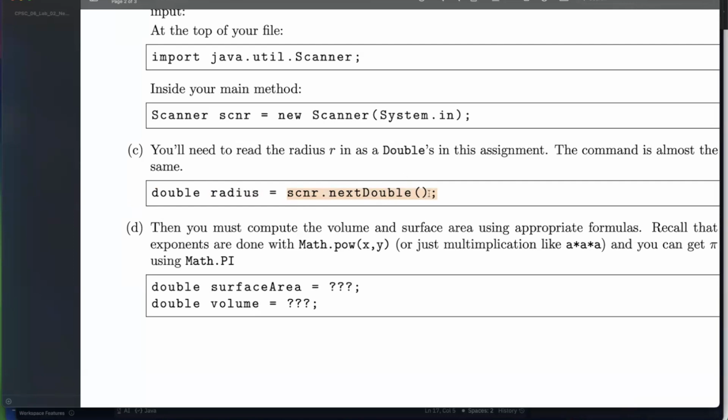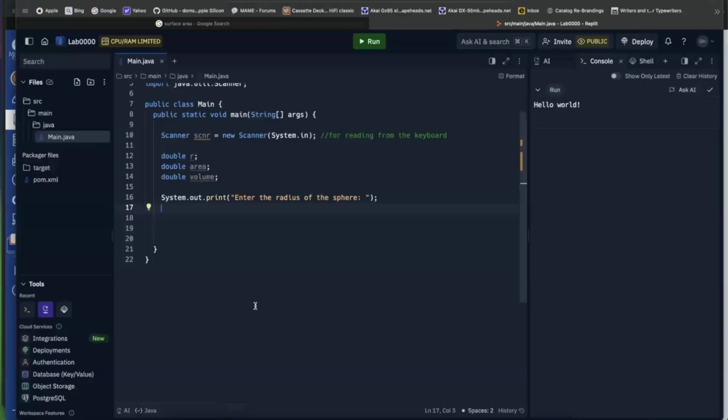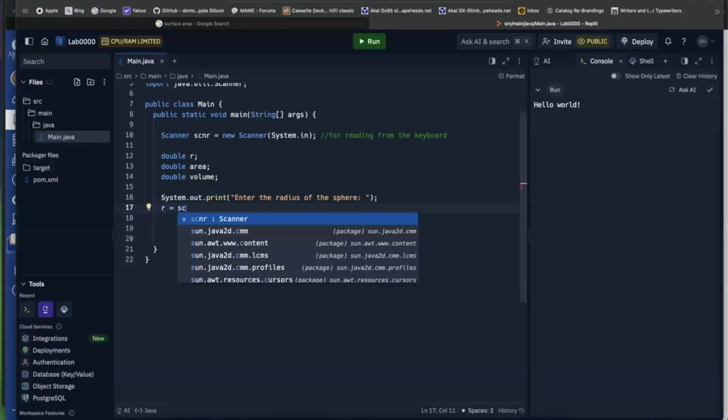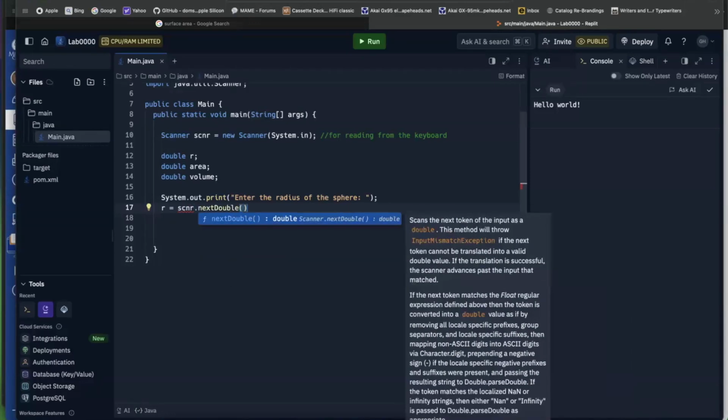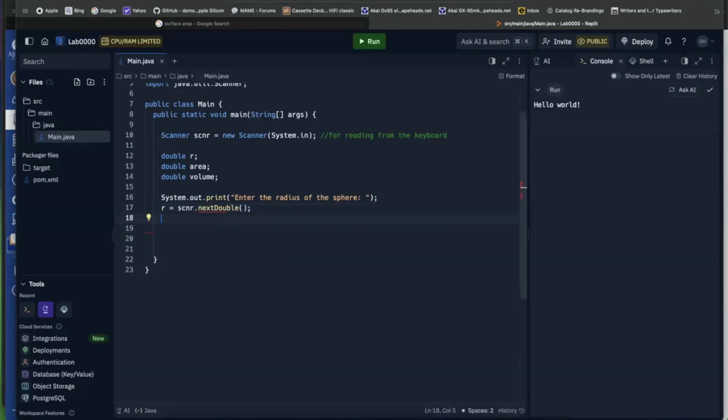Okay, parentheses, semicolon. So what that'll look like for me is this. Since I've already got the R declared, R is going to be our radius. We would say R equals scnr.nextDouble(); with parentheses and semicolon.